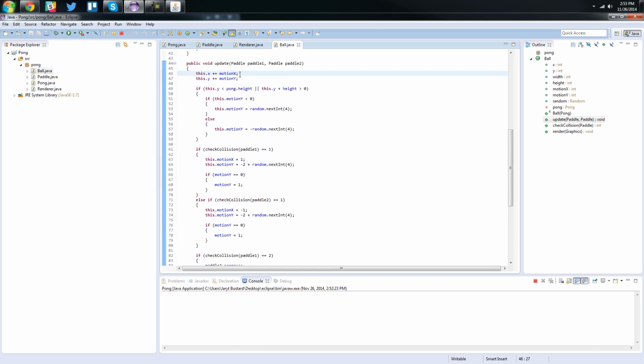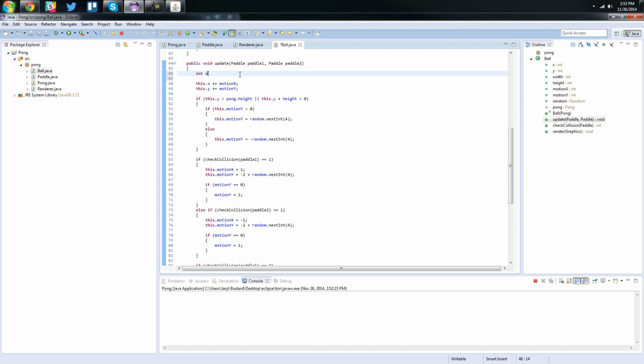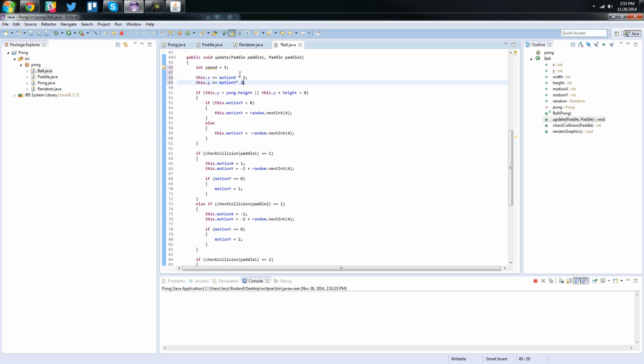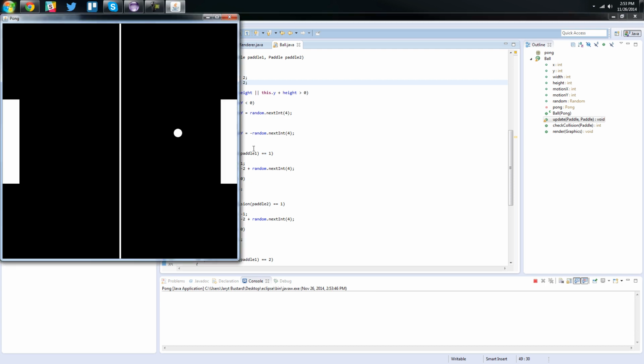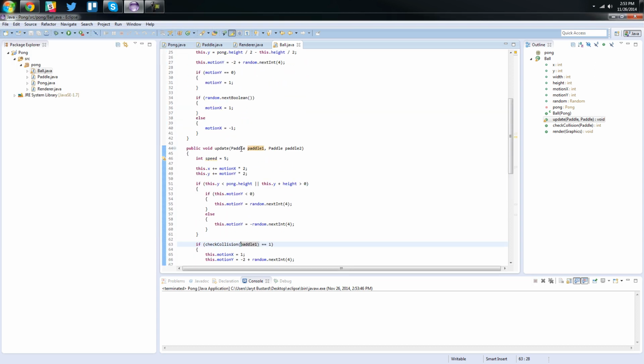We can even just do int speed, that's 5. Maybe it's because it's that. What?